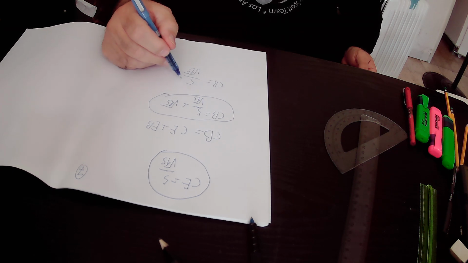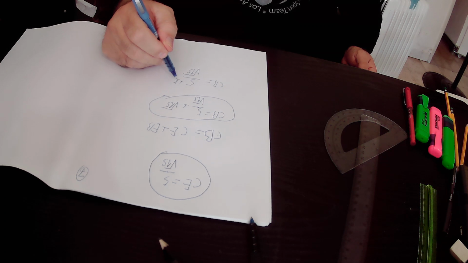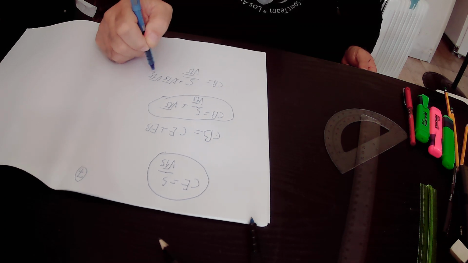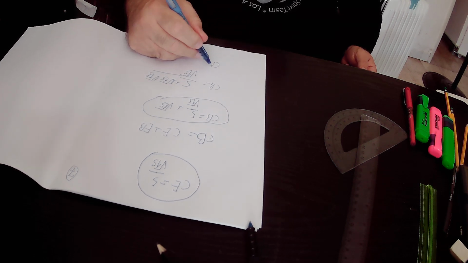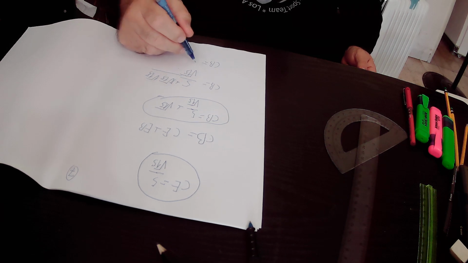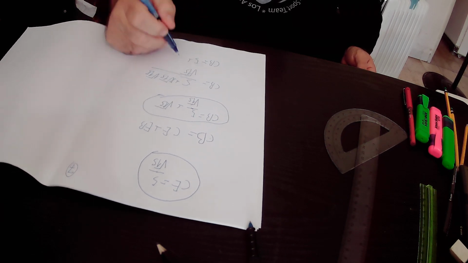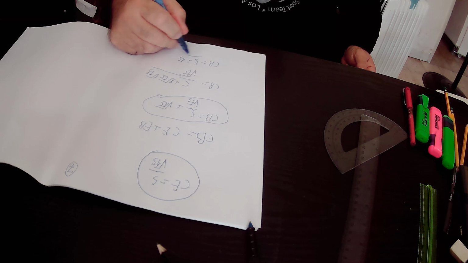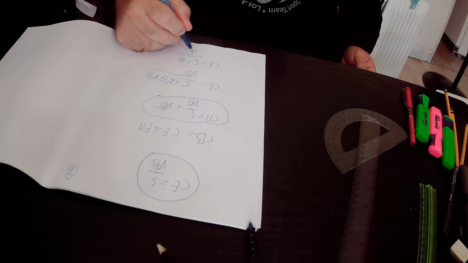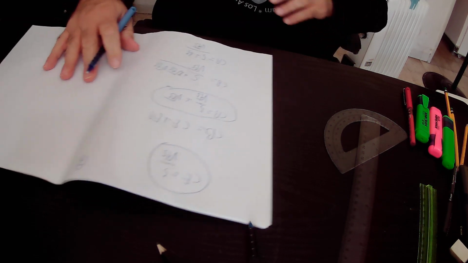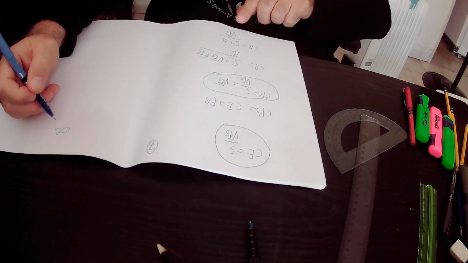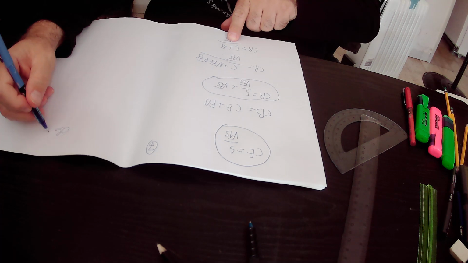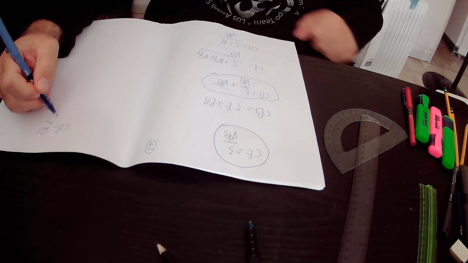Here we will multiply square root of 15 by square root of 15, and then we'll divide it by square root of 15. So we get that CB equals 5 plus square root of 15 times square root of 15, which is 15, over square root of 15. So in conclusion, we found out that CB equals, in the numerator, 5 plus 15 is 20 over square root of 15.